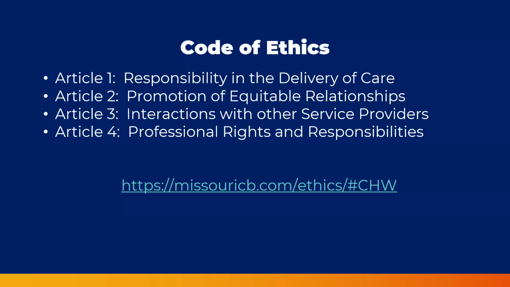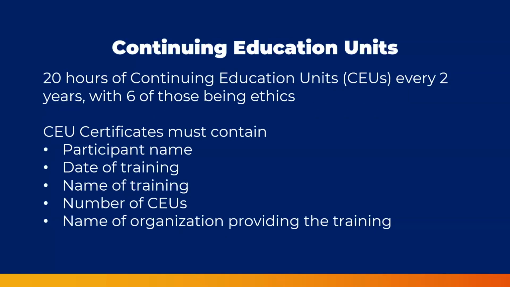Just as with most occupations in the health field, the CHWs do have a code of ethics and are responsible for maintaining that, making sure that their behavior meets the code of ethics. Once a CHW is credentialed, they are required to complete 20 hours of continuing education every 2 years. 6 of those hours have to be ethics, sorry.